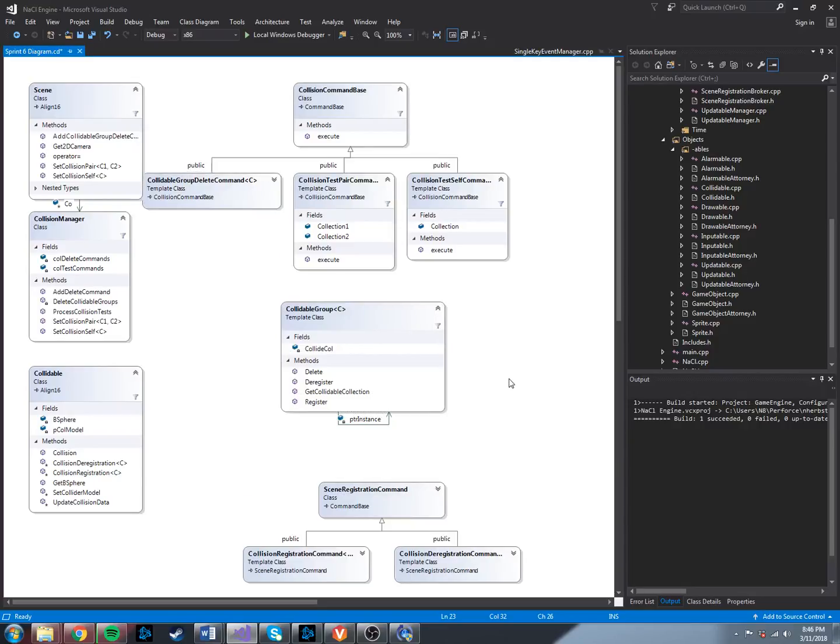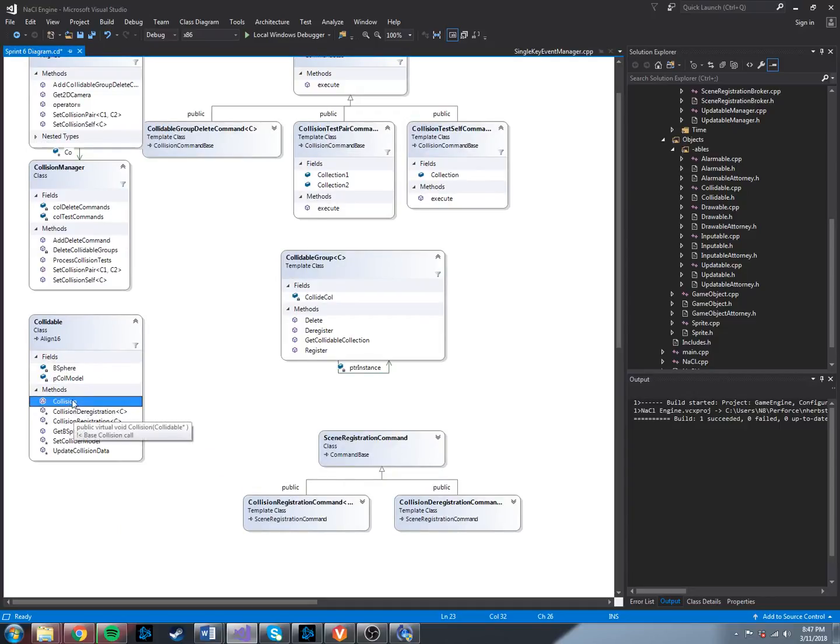Here we have the collidable group, the template class for that. There's a collection of collidables registered to that group. It can be deleted as it registers, and it can return the collection. Here in the collidable, we have the collidable model, and right now just the bounding sphere.